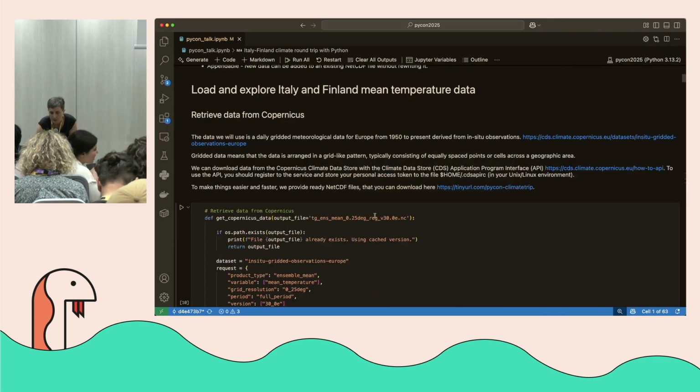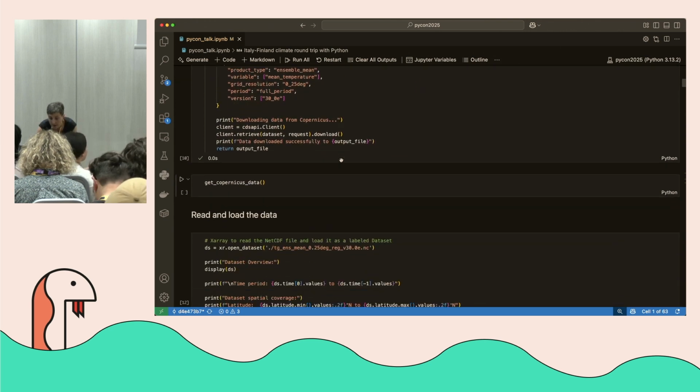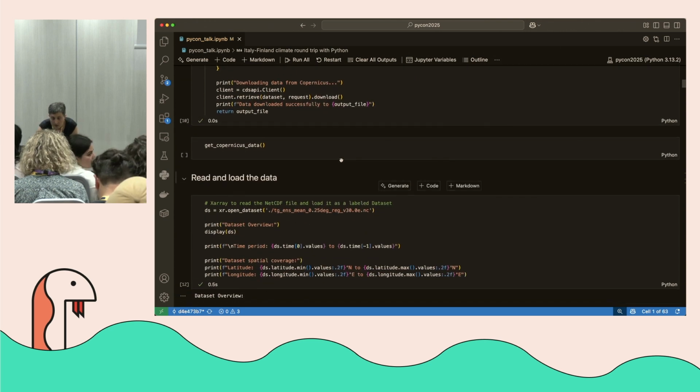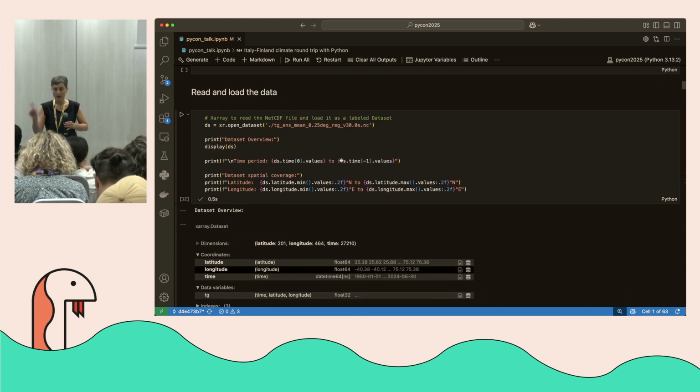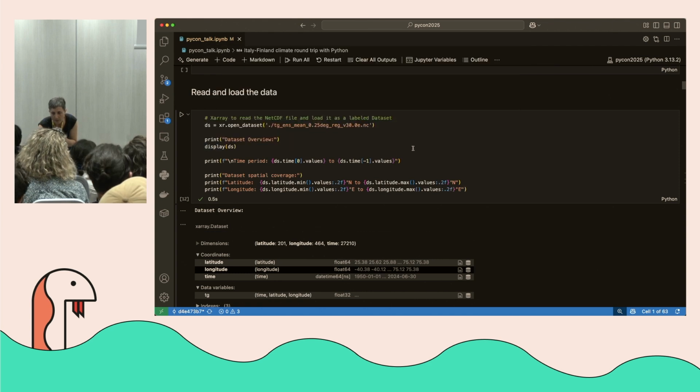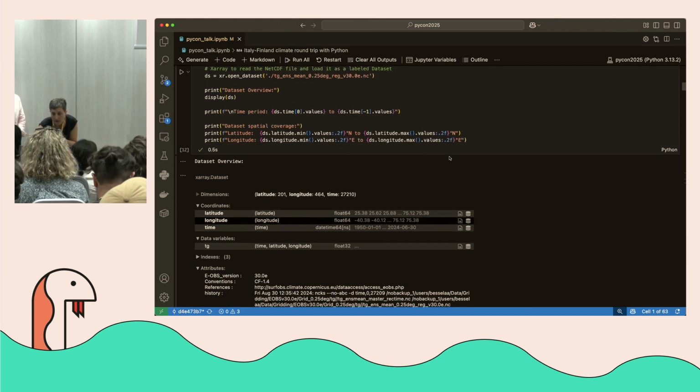So if we go back to the notebook, we already have the data, so we don't run that method. To read the NC file, which has a NetCDF extension, we use the xarray method open_dataset. And with the display method, we can see how the data looks.